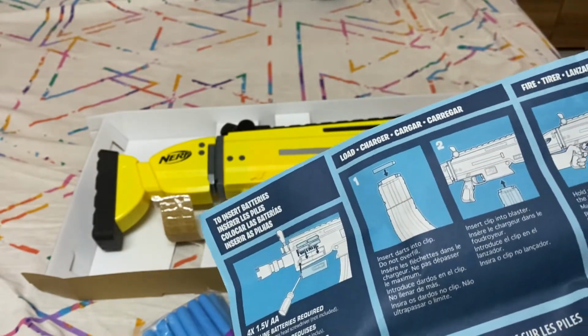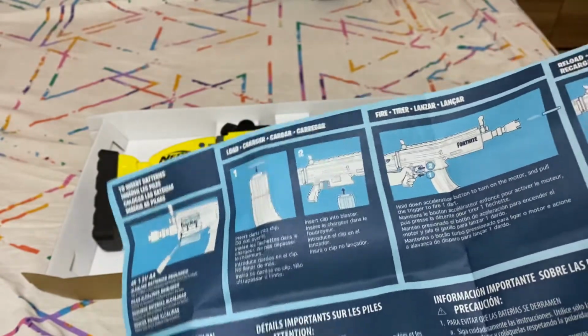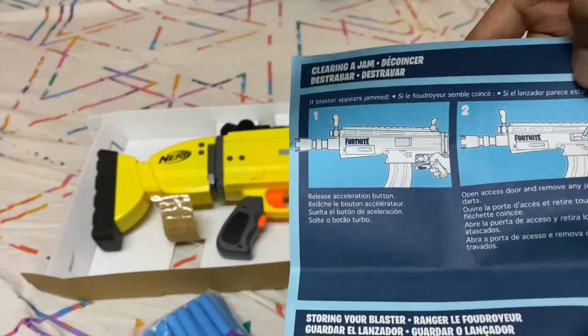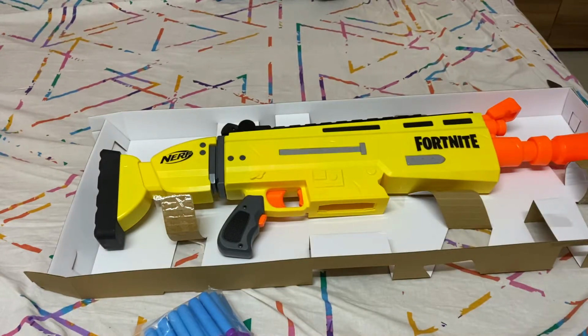Dart andar dalo, fire karo, reload karo. There are the sights. The blaster is jammed. They have, man, this is good.